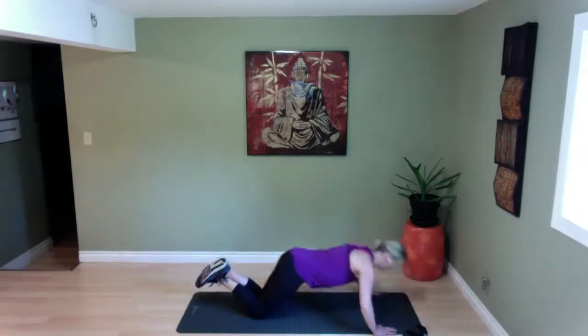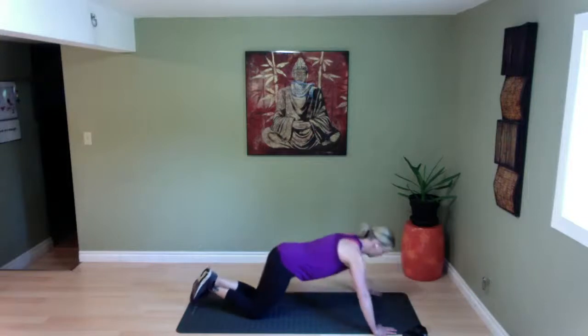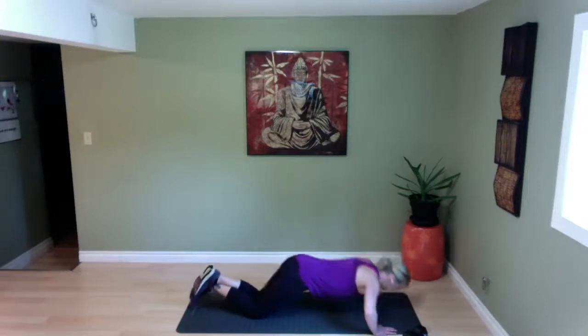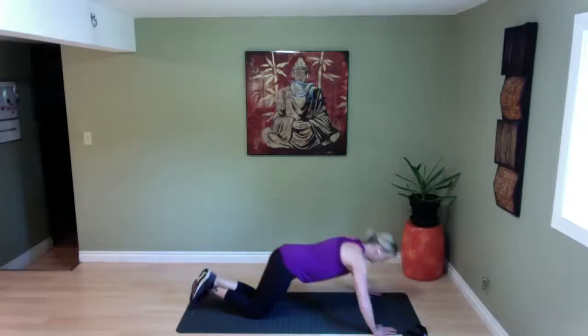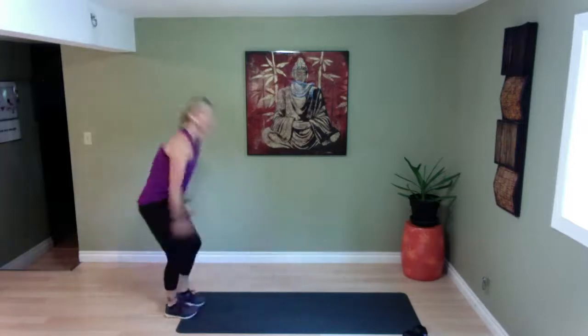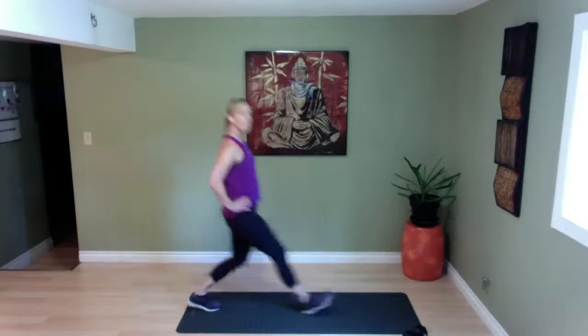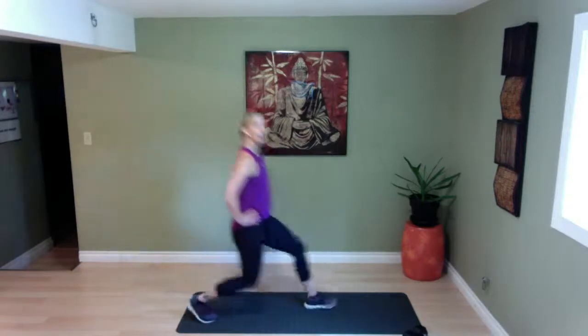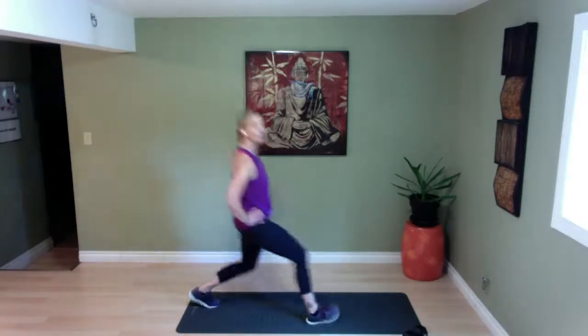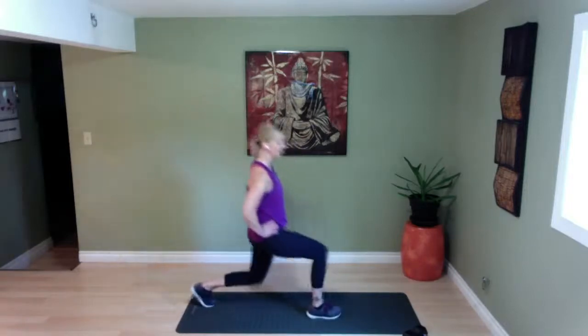One, two, three, four, five, six, seven, eight, nine, and 10. Come on up. 20 forward lunges. Ready? Let's go. If you want weights here, you can definitely grab your weights, but you're going to notice a pattern here. I'm going to do this one in between each set of three sets of other exercises.